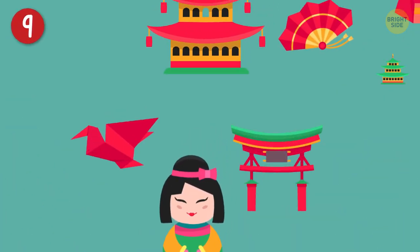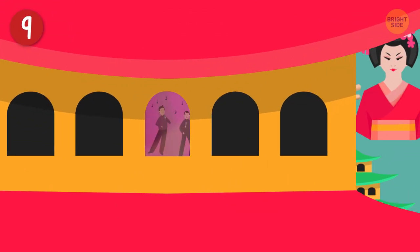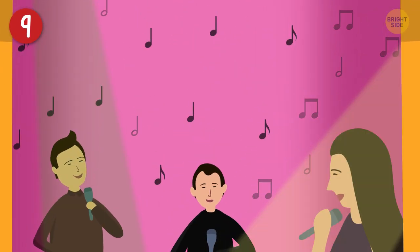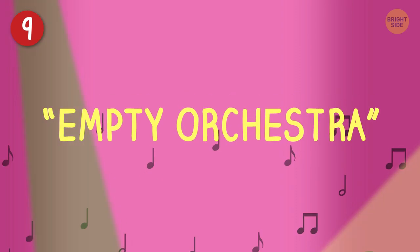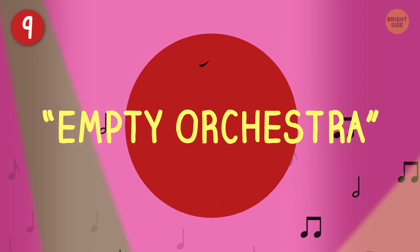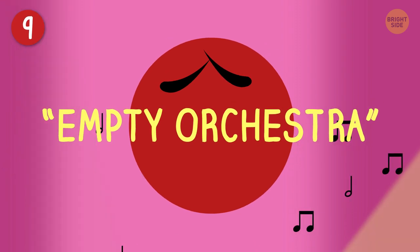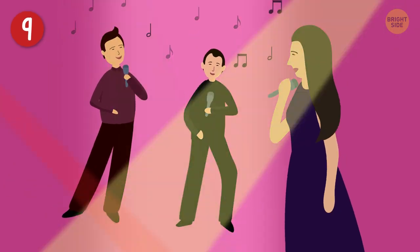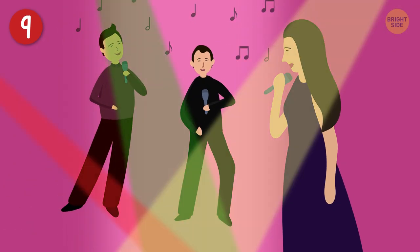Now I'm sure you know you have Japan to thank for giving us karaoke. But have you ever wondered what the word means? It translates as 'empty orchestra.' So you better fine-tune your singing skills. I'm also glad we decided to just borrow the original Japanese word — you guys up for some empty orchestra tonight? That's a mouthful.